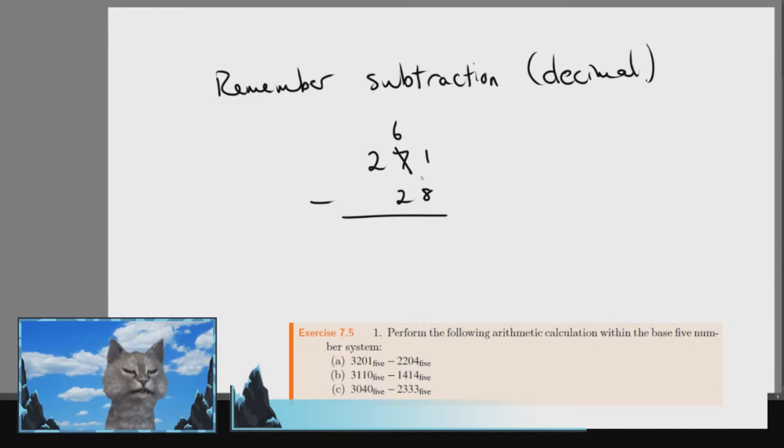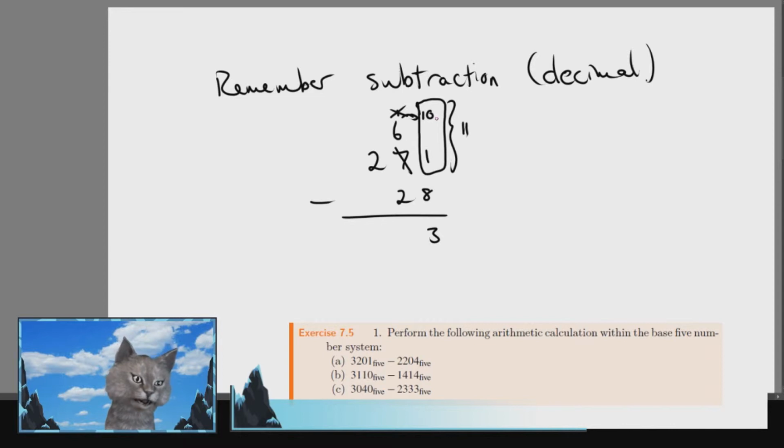Now what we unfortunately do in school is we put a little 1 there, read it as 11, and then do the subtraction. That's not really what we should be doing. When you split the 7 into 6 plus 1, this 1 that comes over now becomes 10, and with the existing one there becomes 11. 11 minus 8, 3.